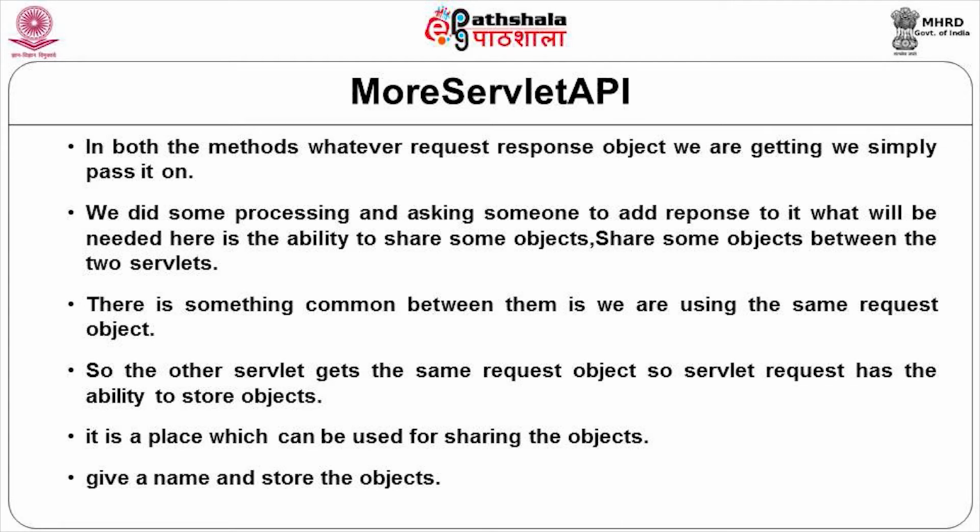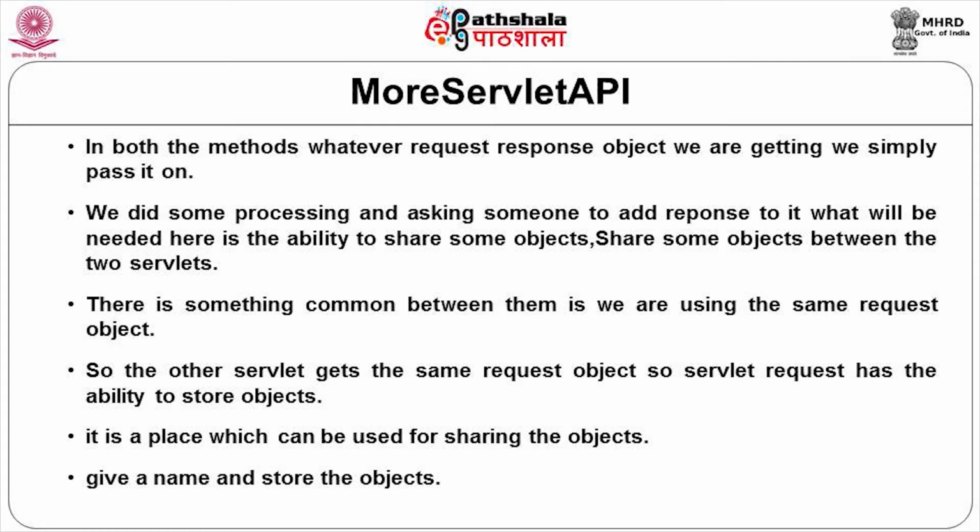Oh, is there anything common between them? Yes, there is something common. We are using the same request object. Whatever is in this request object, the same request object is being passed on to the request dispatcher. So the other servlet gets the same request object. What can we do here? Having a common object, how does it help?